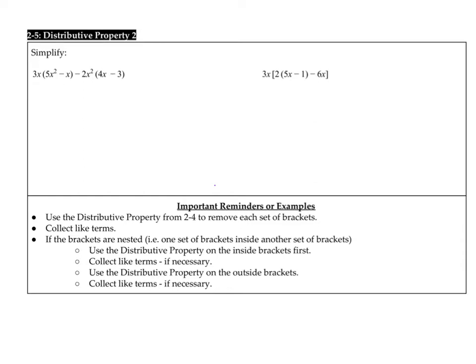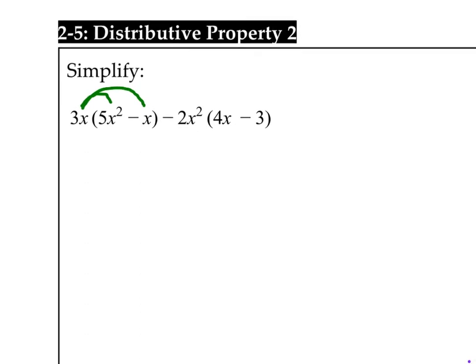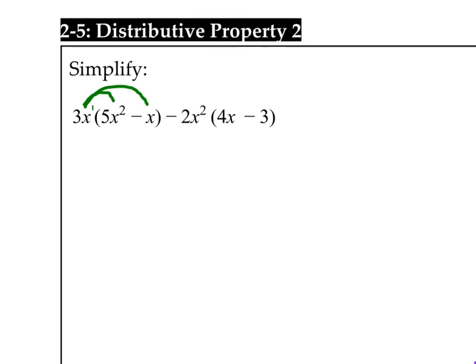So first of all, you're going to take the first term on the outside and multiply it with everything in the brackets of the first polynomial. You stop as soon as you get to the bracket. What you want to remember is when there is no exponent showing, the exponent is 1. So when you take 3x and multiply it by 5x squared, remember you multiply the coefficients. 3 times 5 is 15, and add the exponents on the x's. 1 plus 2 is 3.